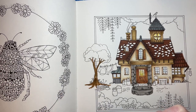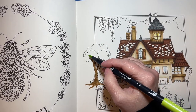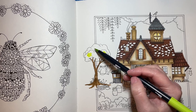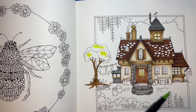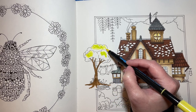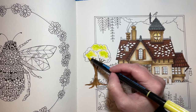My plan is to have a nice blend from a green all the way through to that darker, spicy orange color. So I'm going to start with the greens, and I'm going to pick a couple spots where I want my greens to be and plot out where I think they should go. We'll get some color in there. Then around that, I'm going to add this yellow. I'm going to be careful about going over top of the color that I've already put down. I don't want it to be too saturated, and I don't want the paper to start peeling up. So I'm going to extend that yellow out a little bit.